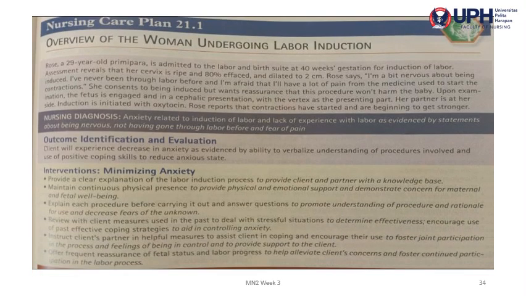Now we have the nursing care plan for the woman undergoing labor induction. We can take anxiety as the nursing diagnosis, and then we provide explanation. We maintain a continuous physical presence. We explain each procedure, review coping strategies to face the stress, help put in place measures to assist in coping, and encourage the use of the coping method, as well as reassure the woman of the fetal status and the labor progress.